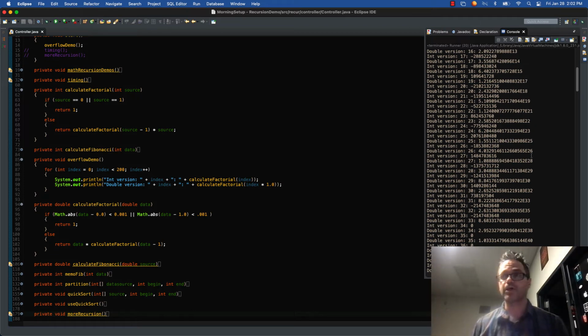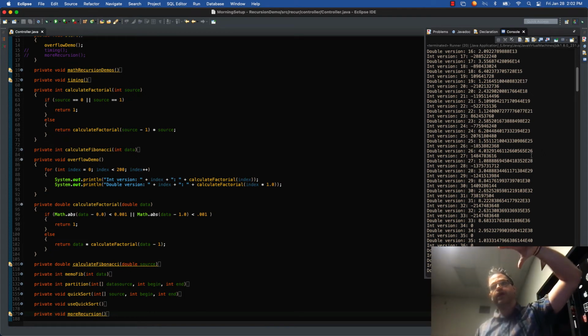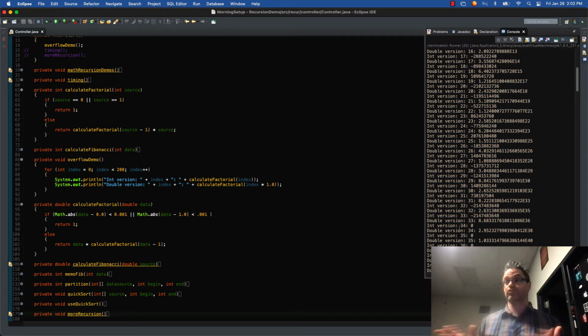And so when we're talking about the idea of integer overflow, which is what's happening right here, I'm pouring so many values into my int bucket that it flips over and becomes negative. And then I pour it back into the negative and I add more, and it wraps around to positive again. And it goes back and forth. But at some point, in this case right here at 34, it's so big it can't even be fit into the value at all. So it's just stuck at 0. Plus or minus 2 billion, I'm in 4 billion in change land. It doesn't matter how much you add to me, I'm going to be out of bounds no matter what. And so at that point, we're simply just stuck at 0.